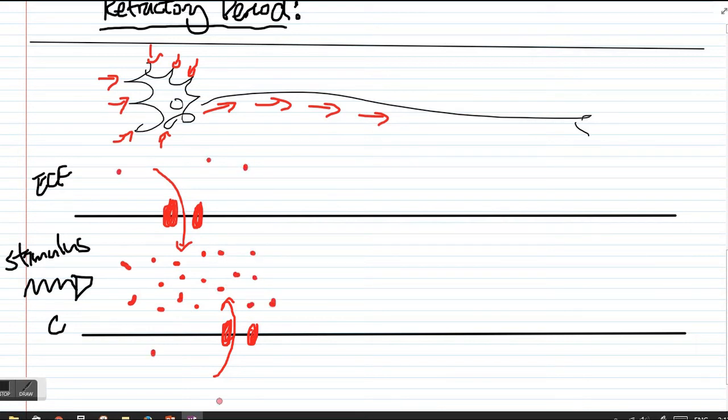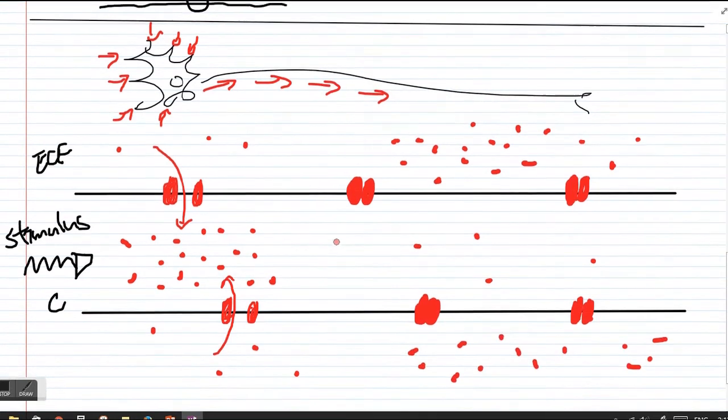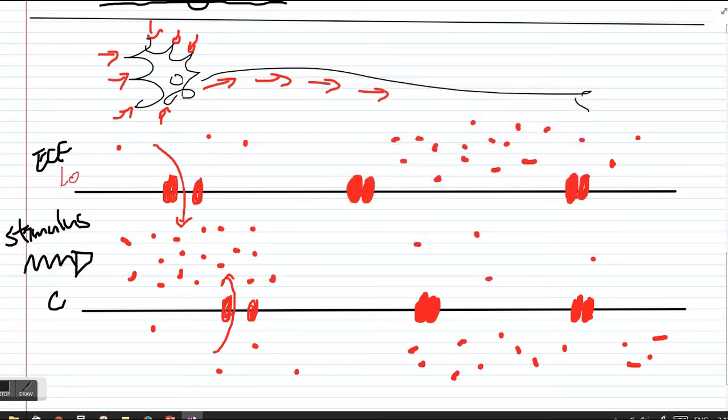Now, farther down the axon, the sodium channels are still closed because the signal hasn't gotten that far yet. And so for the later part of the axon, you still have low sodium on the inside and relatively high sodium on the outside. Okay, so let me just put that down for you. We will have low sodium now because they just moved in, and we would have high sodium. But farther along the axon, it's still at rest, so nothing changed compared to the original. You still have low on the inside and high on the outside.